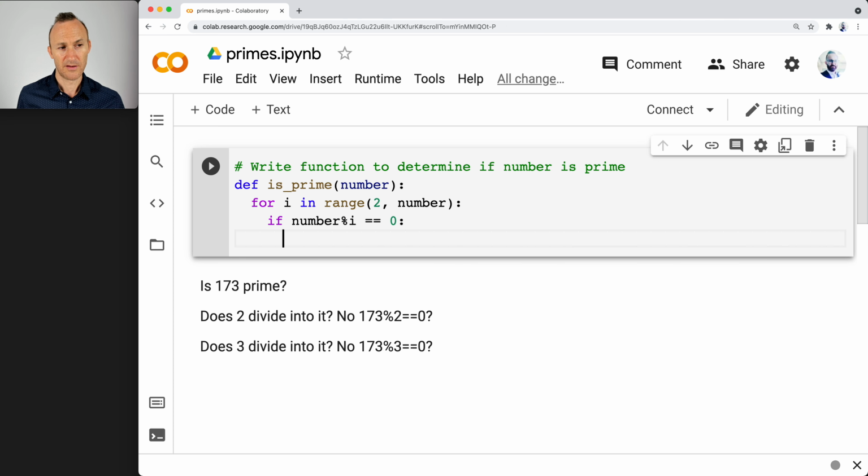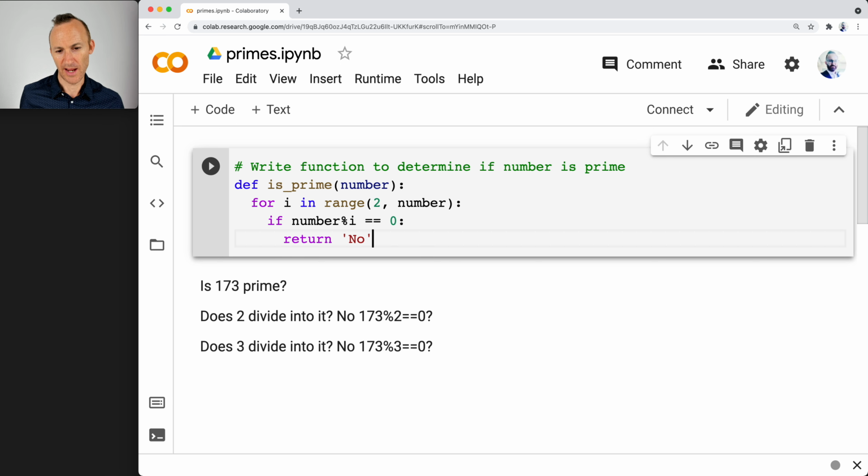then we basically want to be done with it. And we can say return, I guess it should be a string, "no, it is not prime." Why no? Because if it divides equally, like take 174, you check: is 174 mod 2 equal to 0? Yes. Therefore, the number is not prime, because it has a divisor.